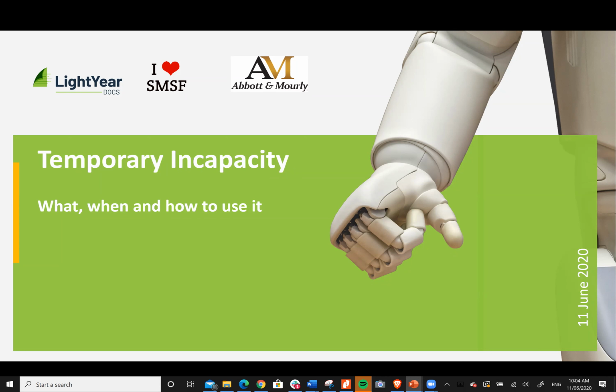But look, this was always the specialist section. Once I went through it, people went, oh my God, I didn't realize this could be done. There are so many bells and whistles to it. I did look at this going back maybe 7 weeks ago, when I did my 7 ways of accessing superannuation. One of them was obviously temporary incapacity, which I touched on.